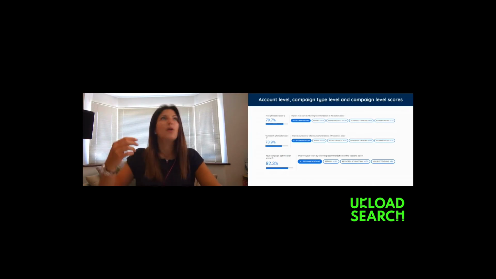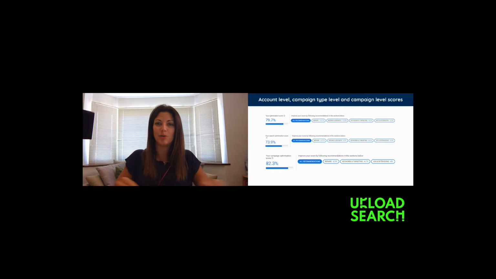If you look at the top level, it will show you the recommendations that it's got for every campaign within your account. If you're looking at a specific campaign, it will give you the recommendations within that particular campaign. Now, Google last year was saying that they're going to try and target agencies to basically hit a maximum score, to try and encourage everybody to have 100% optimization score, saying the higher your score, the better optimized your accounts are. And it can be very tempting to try and aim for 100% optimization score. It makes it very, very tempting, but I would absolutely avoid it.